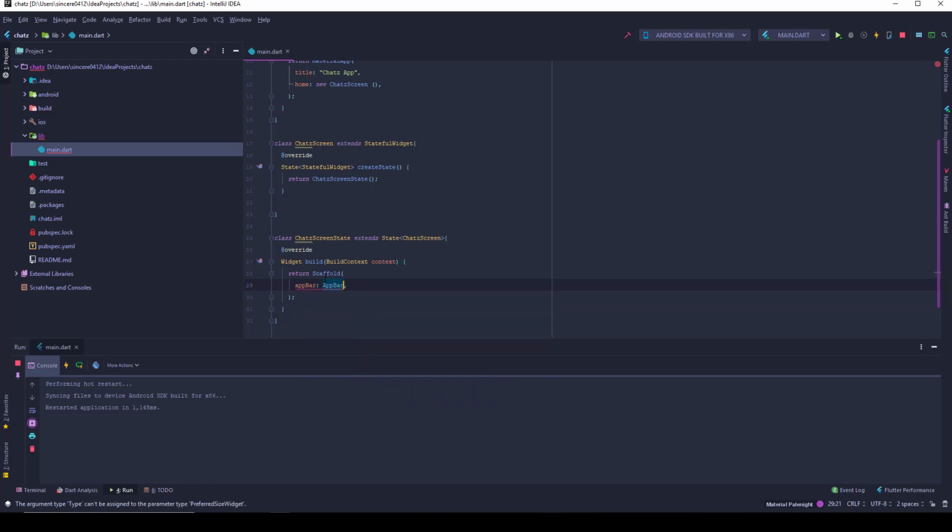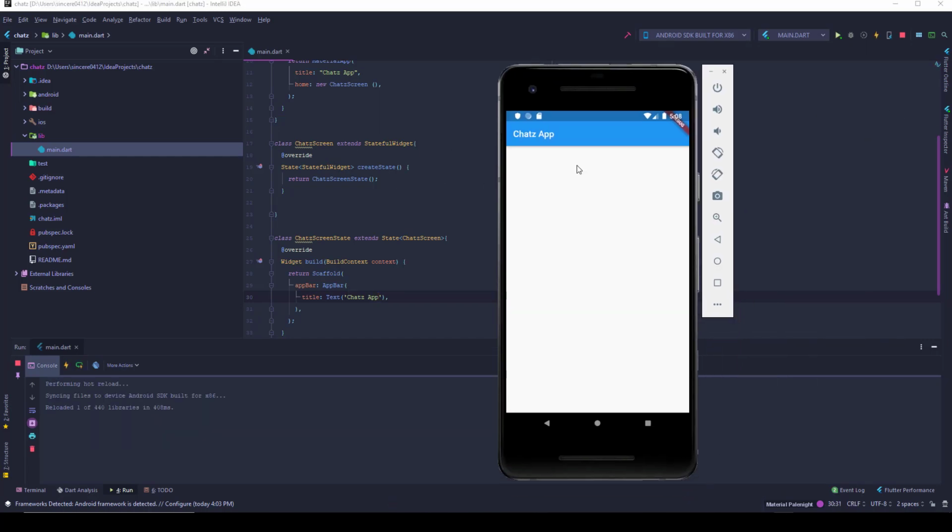It's going to return a widget of app bar, and the app bar is going to say chats app, right? Oh, because I did that wrong. Excuse me. I must be tired. It's going to have a title, and then we're going to do chats app. All right, control save, and with the magic of hot reload, this is what we have here.